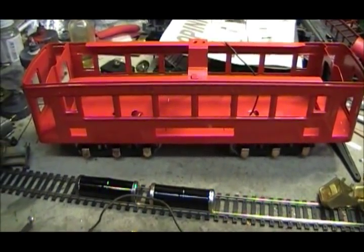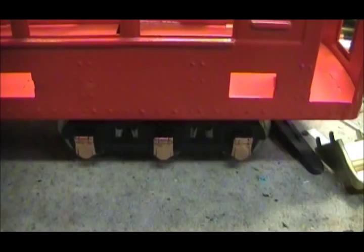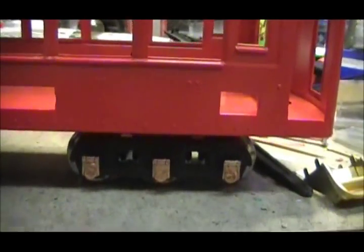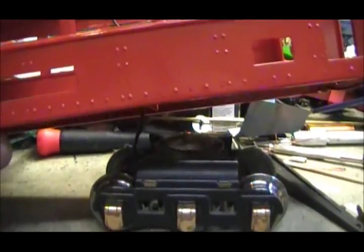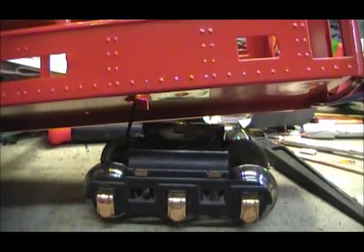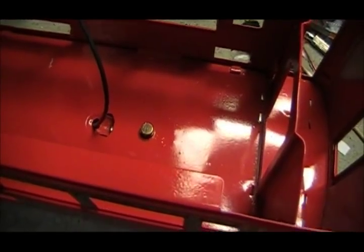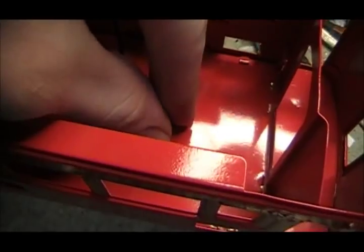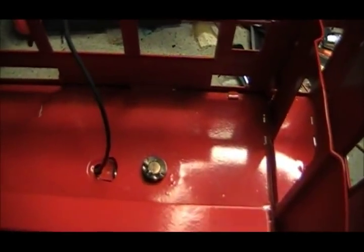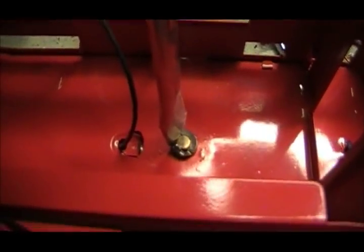It's finally time for the reassembly. Everything is gathered on the workbench, so let's get started. The reassembly process will be pretty much the exact reverse of the disassembly. The truck goes up through that hole in the body, and the masking tape saved that area from getting coated in paint so there should be nice electrical contact. The wire is fed through the hole, and the truck is held in place by putting that little retaining piece right back where it was, then pressing it down with a large flat blade screwdriver.